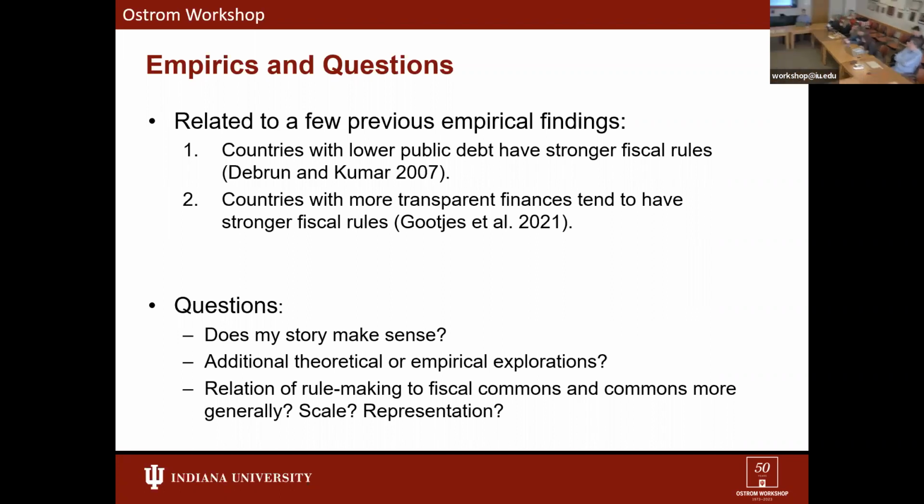One is that I focus in this project on national level rules, but there are also supranational rules that apply to lots of countries at once, like the EU. The EU has its own supranational rule in the Stability and Growth Pact, which applies to all of its member countries. I believe that rule is a 3% deficit. And in response to that, a lot of countries implemented their own national fiscal rule to either complement that rule or to be even stricter. They were going to have a 1% deficit rule or a 0% deficit rule.